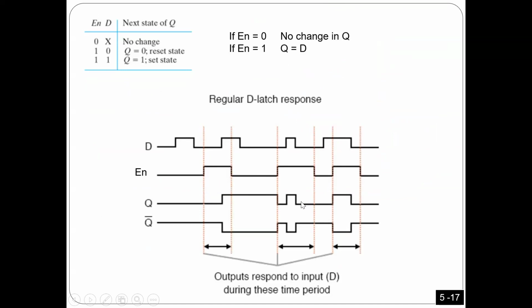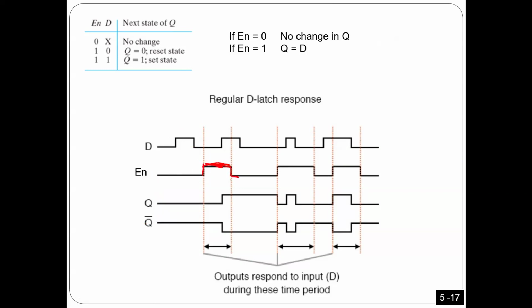Okay. Now let's see how it works if you have a diagram like this one. Number 1, very easy. Look here: enable is 0. That means regardless of the value of D, assuming we start from Q equal to 0, it has to continue 0. This one has to continue 1, regardless of the value of G, because it is disabled. Make sense?